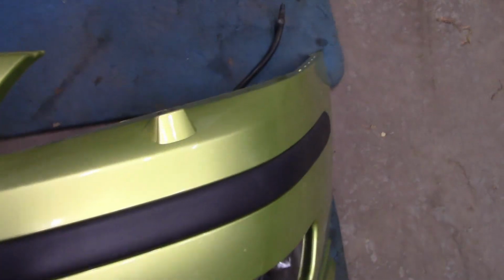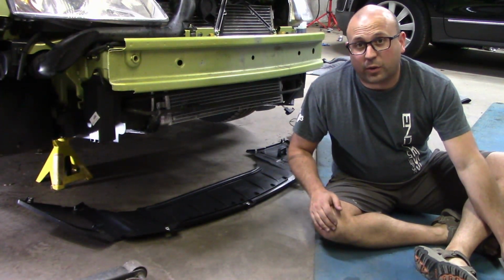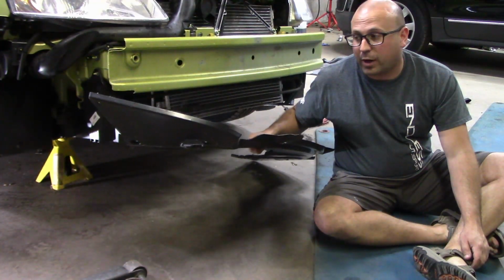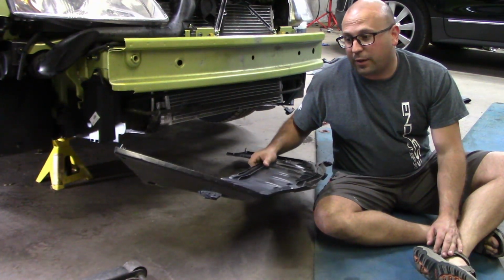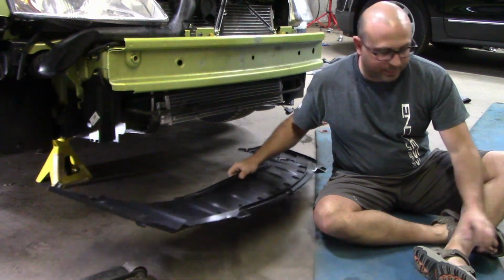Alright, now one thing I personally like doing first, and you don't have to do this step first, but I like putting in the undertray before putting the bumper on, just because of how it hooks in there. This will make it a whole lot easier, in my opinion, to get everything lined up and correct.